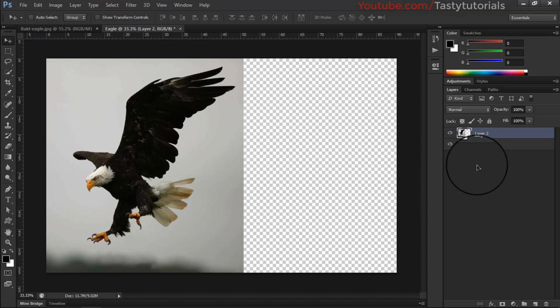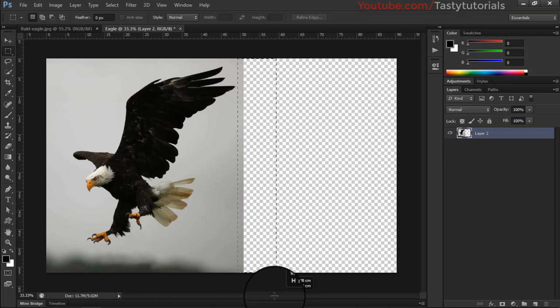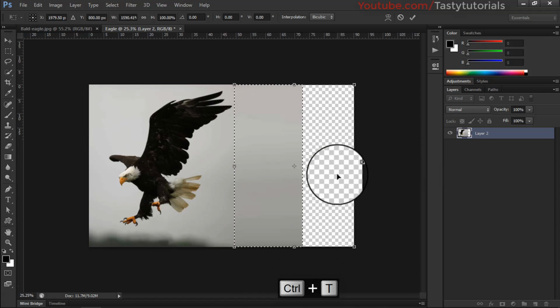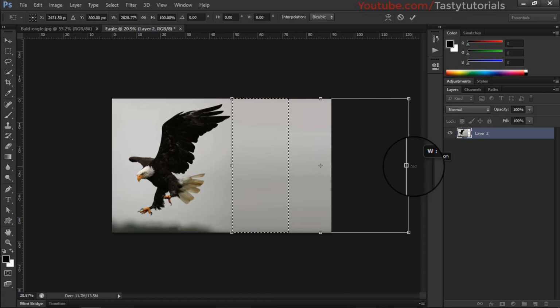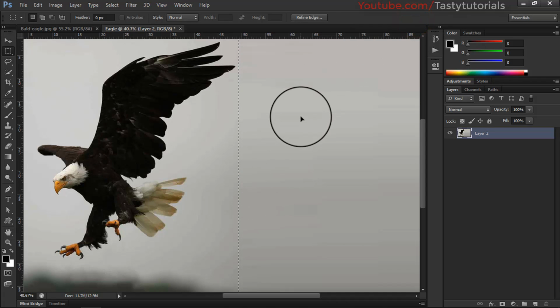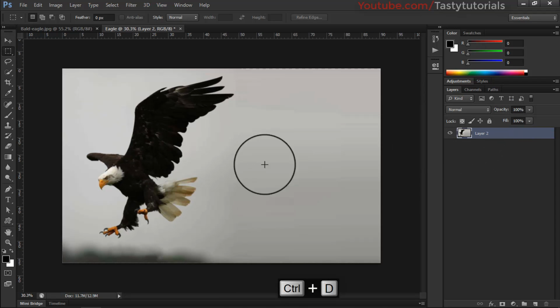Now we want to complete the background. Okay, in the previous videos I always tried to fill the background by copying the layer. Now I have a new method. Just click on your rectangular marquee tool, select the area which you want to stretch out. Okay, now without copying this, press Ctrl T and size it out. Stretch this out. It will maintain the ratio. Now click on the check mark and press Ctrl D. Now you can see that you don't have to copy anything else here, and we are done.